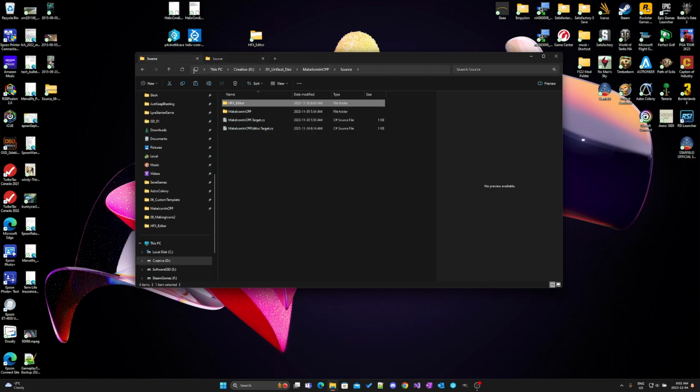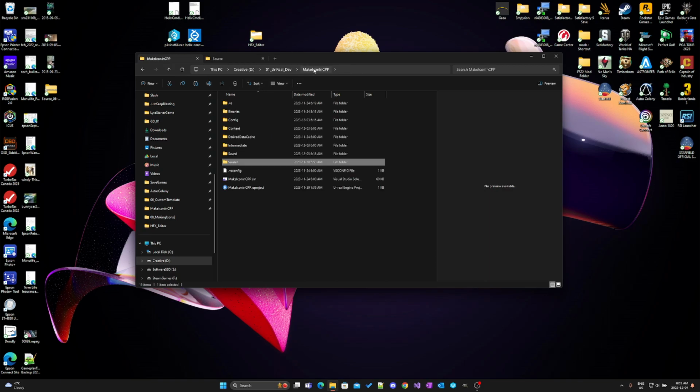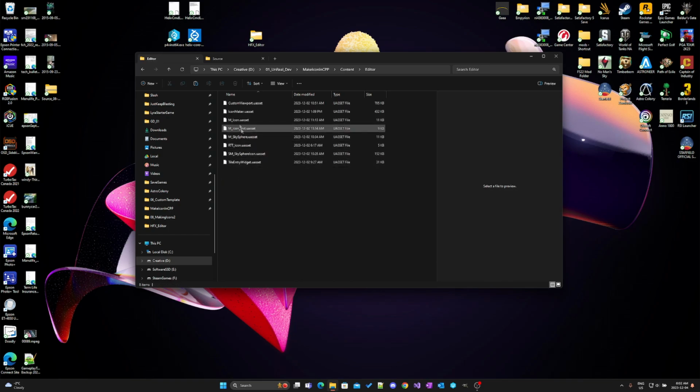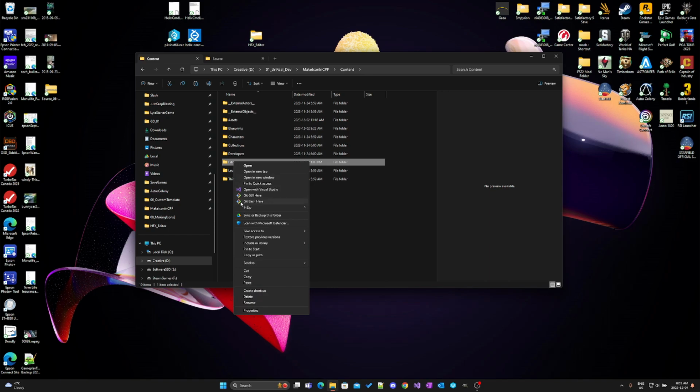So if we go back to my make icon and CPP file, we did do some content, right? We made all of those blueprints in our editor folder here. So there's all of this stuff that doesn't exist in our other files. So I'm going to just grab our editor folder.